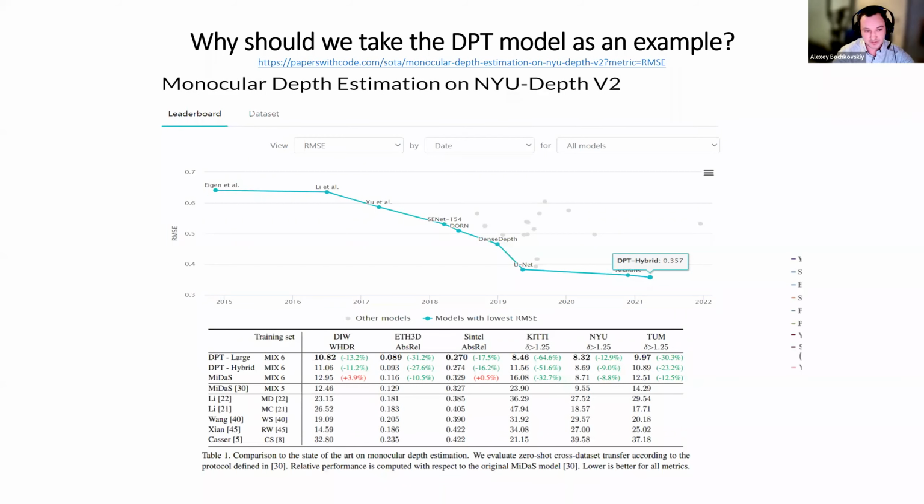But much more important is the bottom table, where we show zero-shot error. So the lower the better, and we train on one dataset, but we test on other datasets from different domains. And DPT is much more accurate than all previous neural networks for monocular depth estimation.